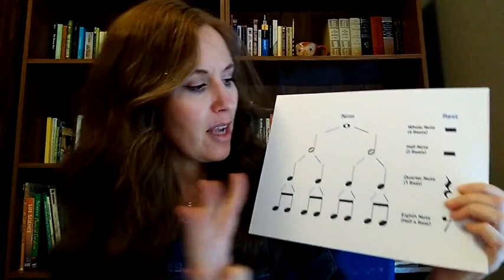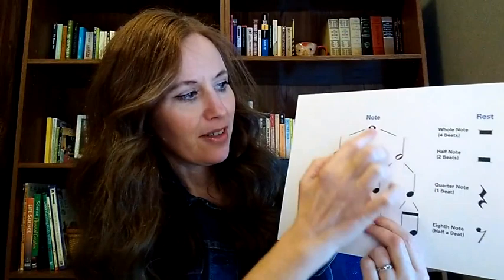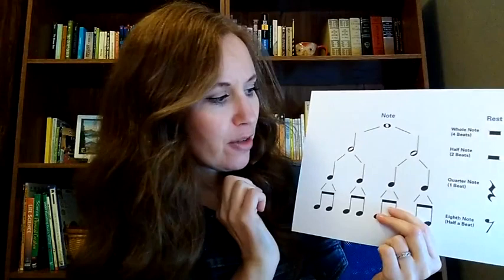A half note, well, if a whole is 4, what's half? Cut it in half. 2. 2 half notes make up 1 whole note. It's like we're doing math, isn't it? All right, so we've got whole notes, half notes have 2 beats. Then you can split that up into quarter notes.